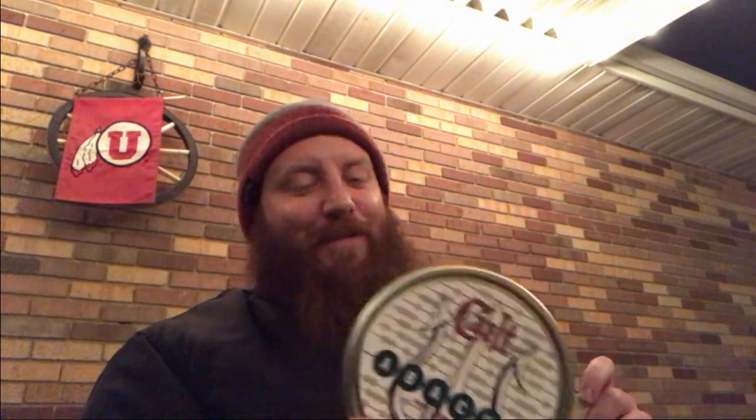We'll put this to the test to see if we can smell the cocoa, chocolate, vanilla, and nuts. When I first opened this up and took my first smell, the first word that came to mind was figs. I didn't really get the strong chocolate, but now that I've decanted, let's take another smell.